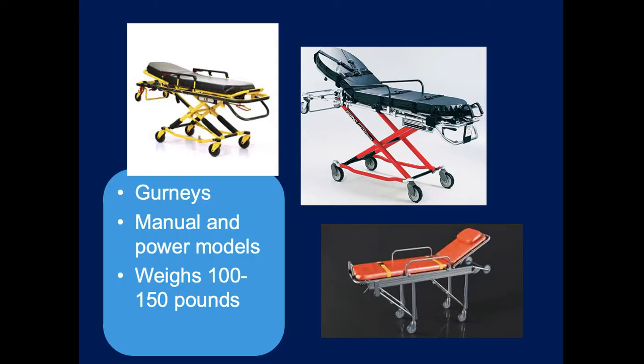There's various types out there. There's a manual gurney, which means you lift and lower this thing manually, like using your legs. There are power models out there, which are becoming more and more popular because they have a hydraulic motor in there, and it lifts and lowers the gurney through this hydraulic process. It doesn't load the patient into the ambulance. There are models that do that, but generally speaking, those are pretty rare. But at some point, you probably will have to lift this person into the ambulance, even if you do have a power gurney, at least here in the county of San Diego anyway.